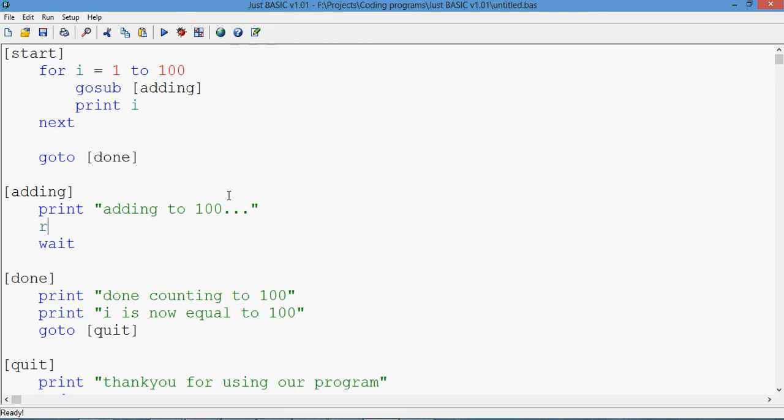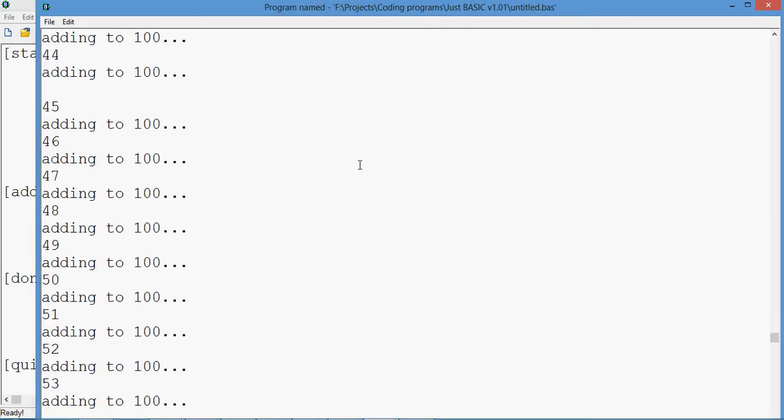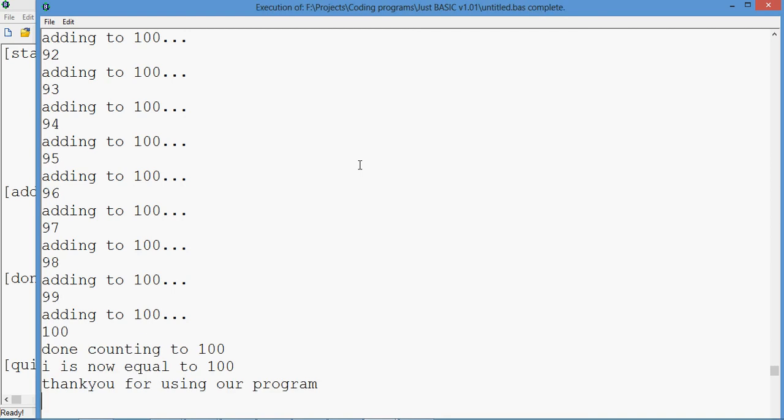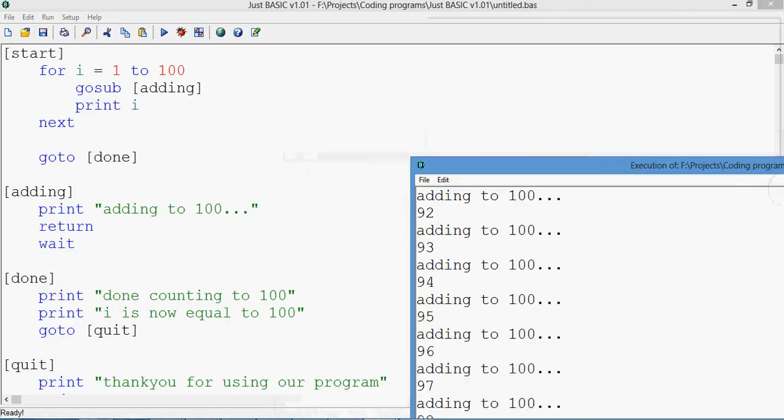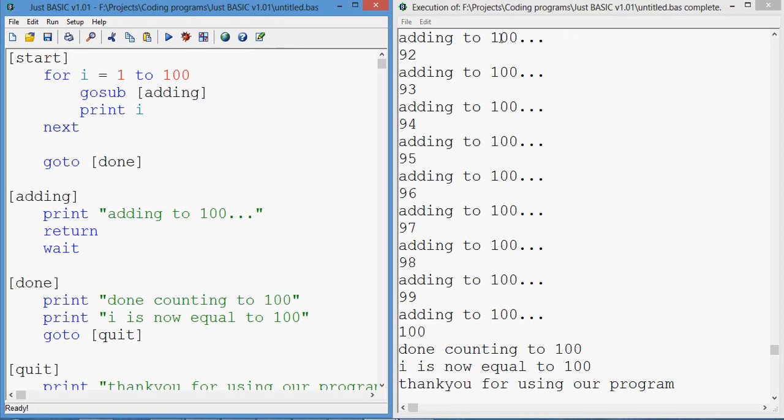I think I forgot something. Yep, you have to return. Okay, so here's what happened. We ran this. Adding to 100 is what it prints out.